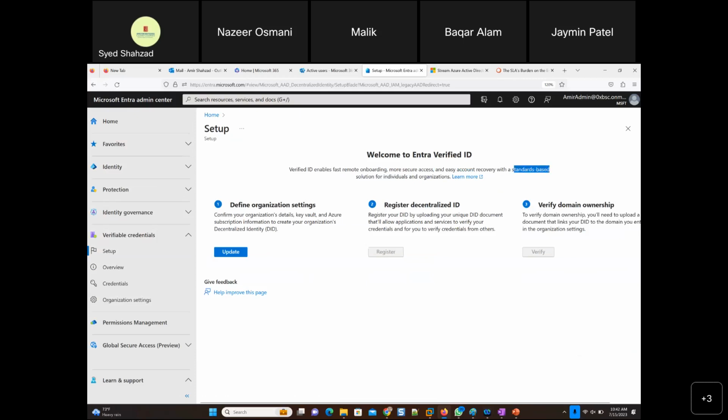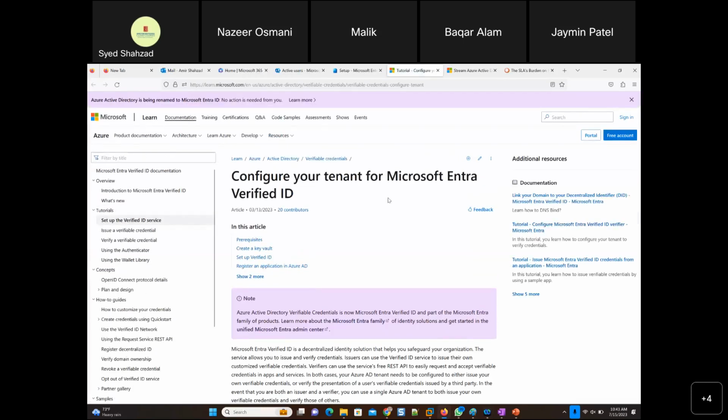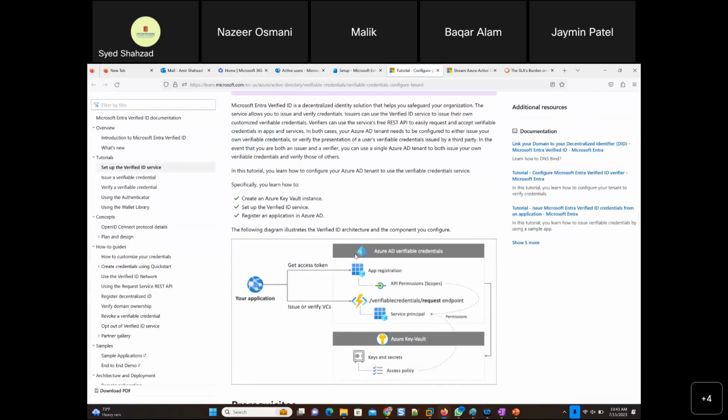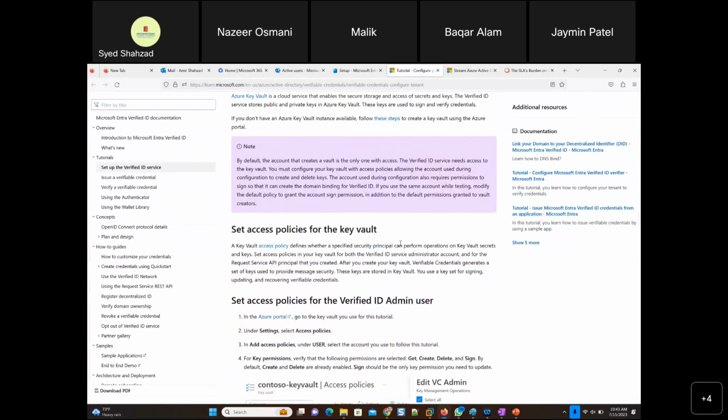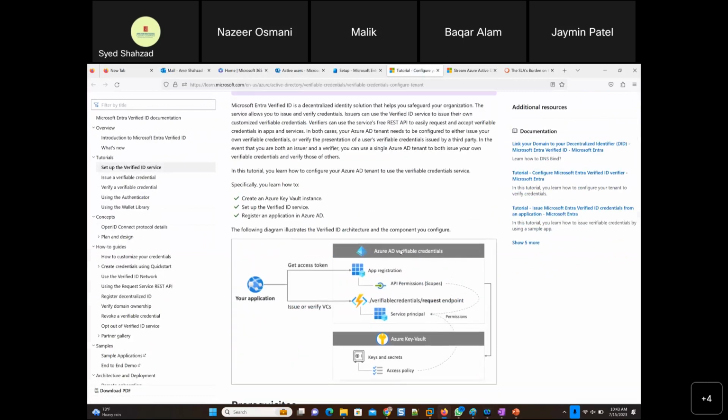So what is a standards-based solution? You can see here, organizations, decentralized identity. No, that's not a standard. So standards would be like 27001. This is an international standard. Then there are European standards for identity and access management, and you have to follow those standards as well. So if I go for create, no, why did it take us to the keyword?